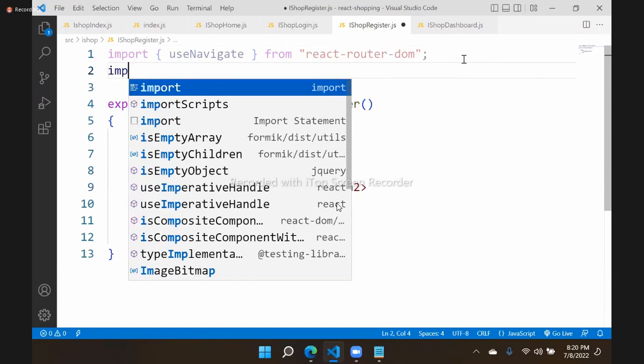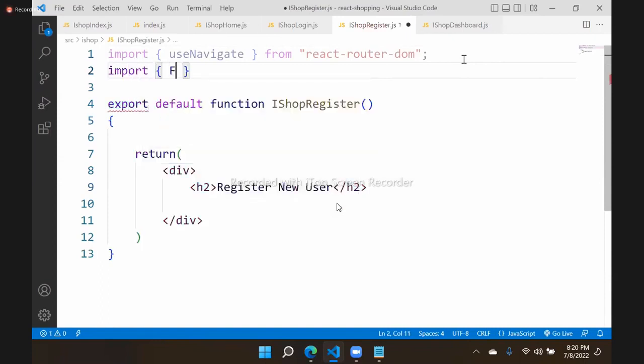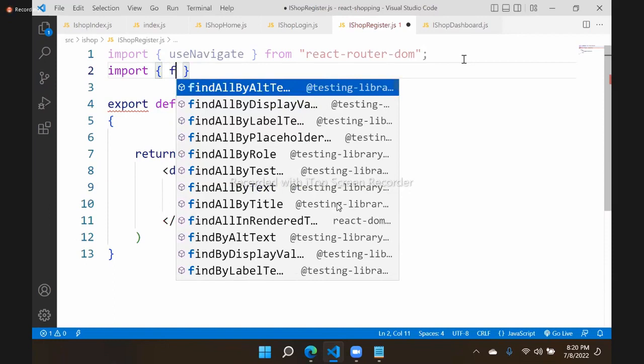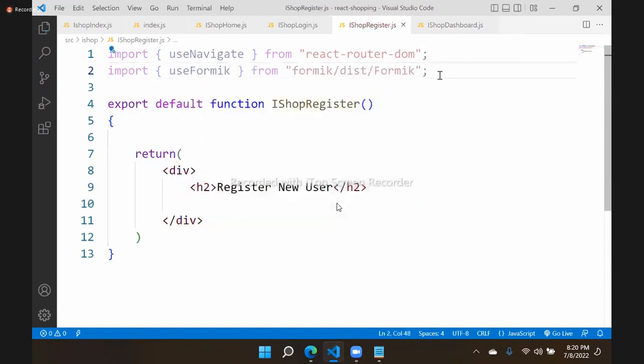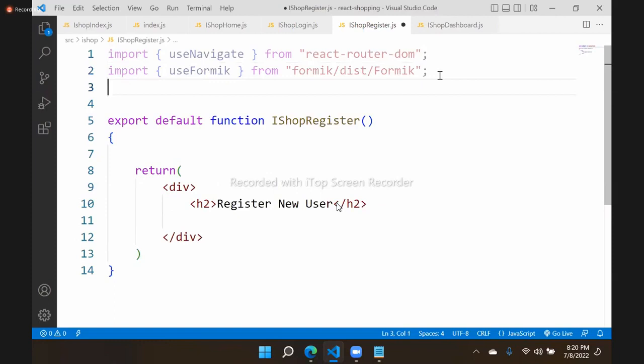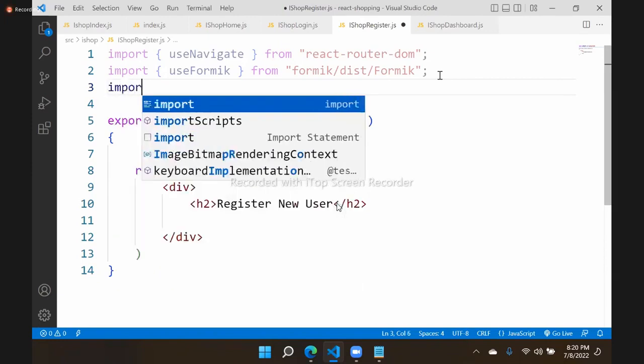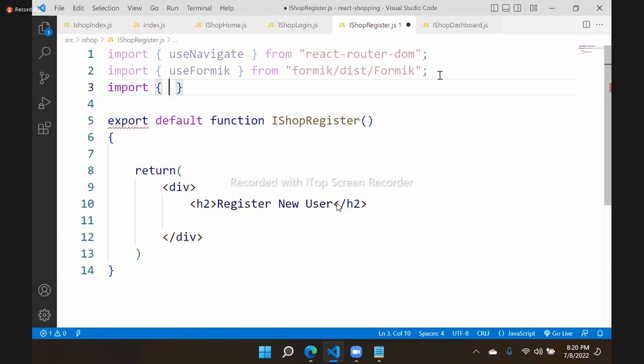You know what else you need? You need Formik. Use Formik from formik. And what else do you need? Any state? We need to post the data only. We can post the data by using Axios. That means we will import Axios from axios. We can post by using general jQuery Ajax or by using Axios. Because we need to submit to an API, we need an Axios method.